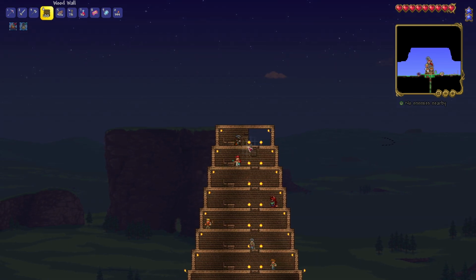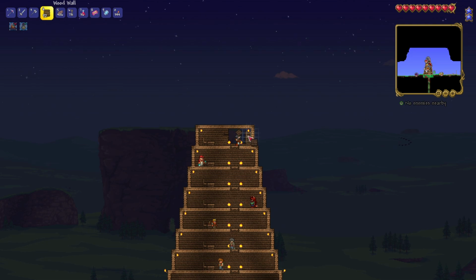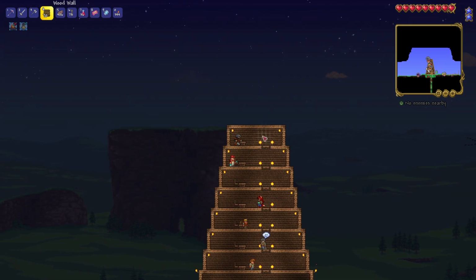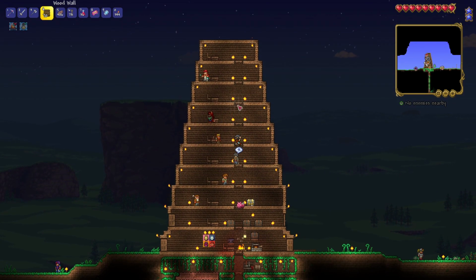Now I kind of want to make that giant platform out of something that isn't wood. I'd prefer to do something like brick or stone, but we'll see what resources I can gather up before that. But there we go. That's another place built, I believe.